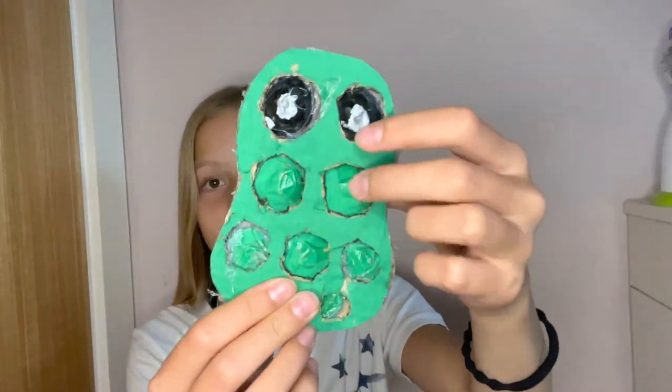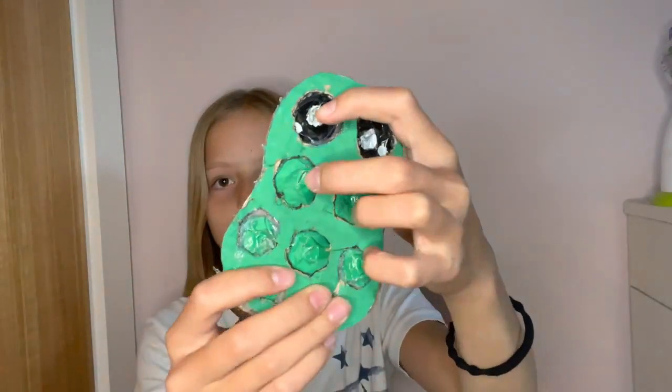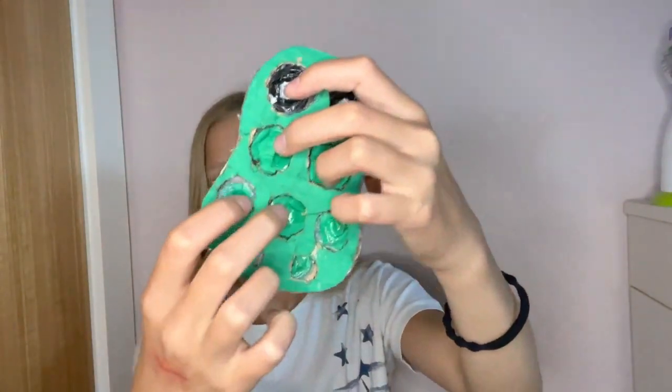But yeah. Next one, I made this avocado poppet. It's really good. Also makes a cool noise.